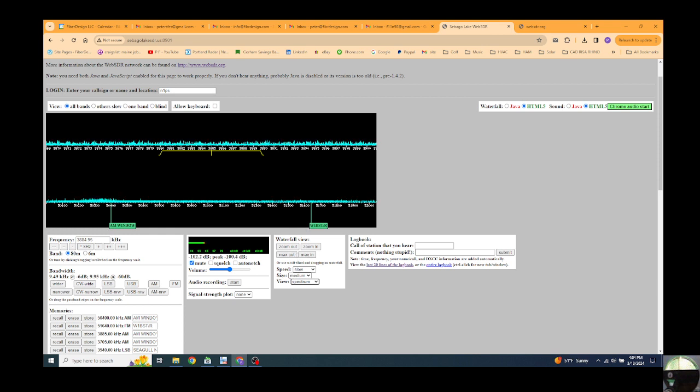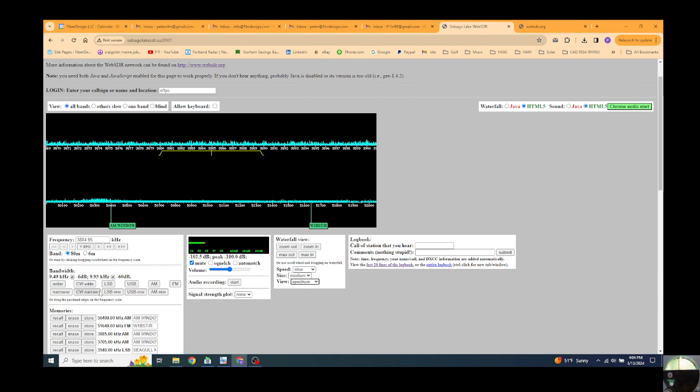You can choose any one of several modes. You can look at CW, lower sideband, upper sideband, of course AM, FM, and there are narrow single sideband modes and AM modes.